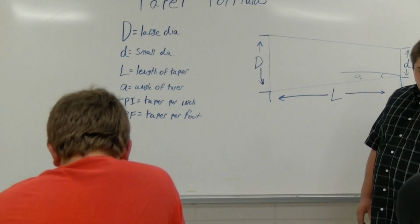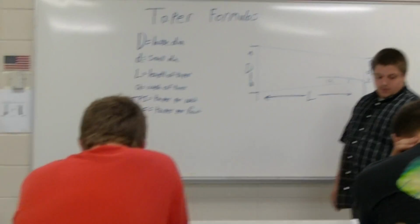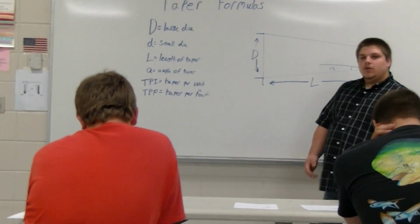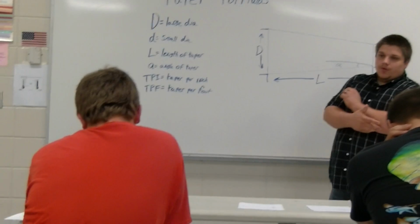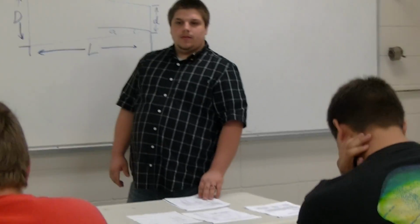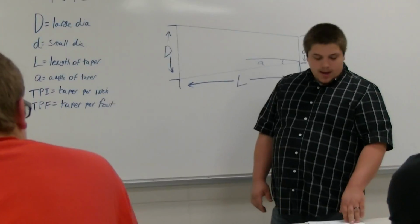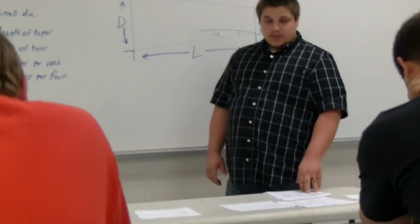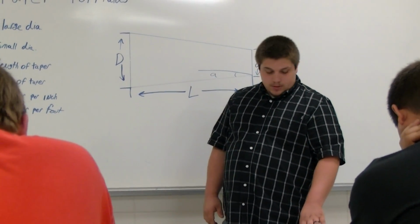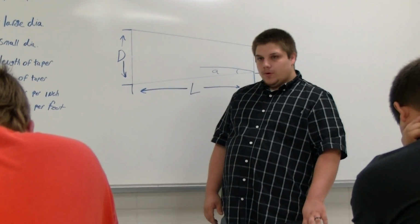Alright, if you go on down a little further, it has examples. Example 1. It says you have a 625 thousandths taper per foot, which is 5/8. What kind of taper would that be? A Morse taper, that's right. So if you have 625 thousandths taper per foot, you do your taper per foot times the overall length divided by 24.